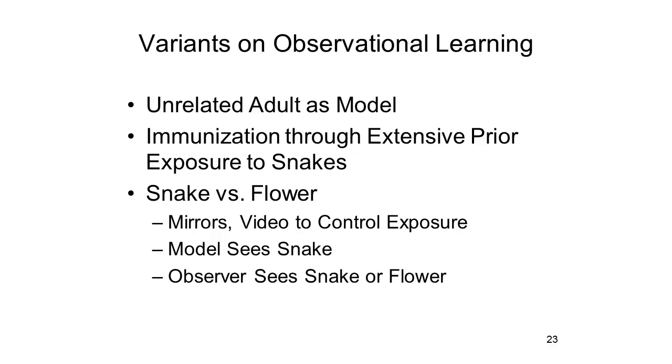The answer is no. When an adolescent monkey observes an adult monkey behave fearfully in the presence of a flower, it doesn't acquire any fear of the flower. It reaches past the flower for food just as quickly after exposure as before. So vicarious exposure of snake fear occurs very quickly, but vicarious learning of flower fear doesn't appear to occur at all. Snake fear in rhesus monkeys isn't innate, but it does appear to be highly prepared so that it can be acquired with very little vicarious experience. Apparently, evolution hasn't built in a fear of snakes, but what it's built into the monkeys is a disposition to become fearful of snakes under the right circumstances.